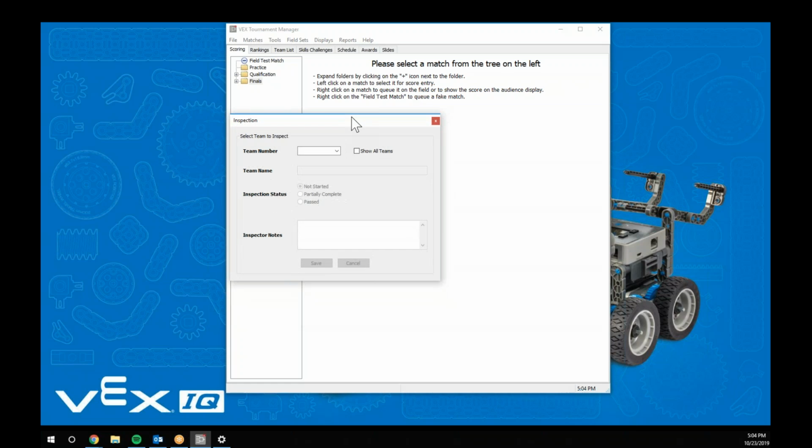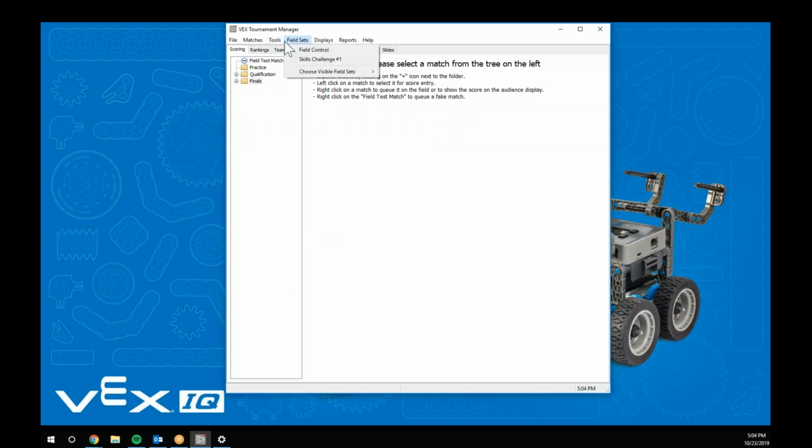Or you can just have a list of pages. This is what most people do, is they have the 24 pages of inspection sheets. They just take it over to the Scorekeeper, and the Scorekeeper goes through all of them, and they'll say, all right, team 1, passed, hit save. Team 2, passed, hit save. They can just go right down the line through all of them.